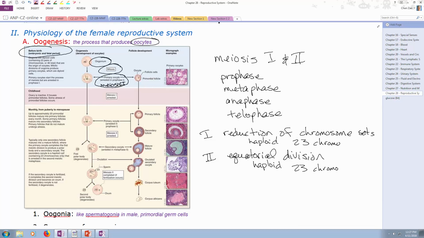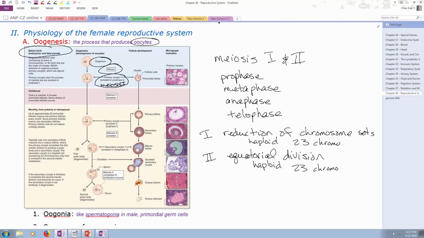When you finish meiosis 1 and go into meiosis 2, you will be a secondary oocyte. So primary oocytes have basically entered meiosis 1. When they finish meiosis 1, they will be called a secondary oocyte and will go into meiosis 2. In the male reproductive system, from one mother cell, we will end up with 4 gametes. In the female system, we go from one mother cell to 1 gamete. So we lose gametes along the way.